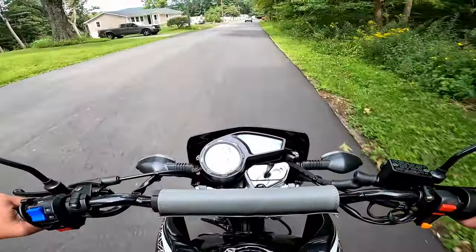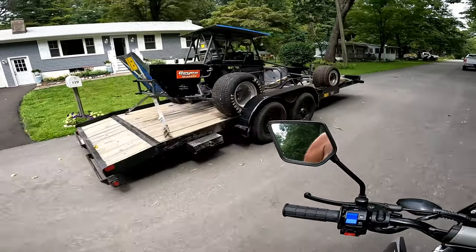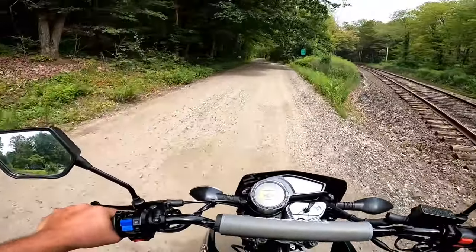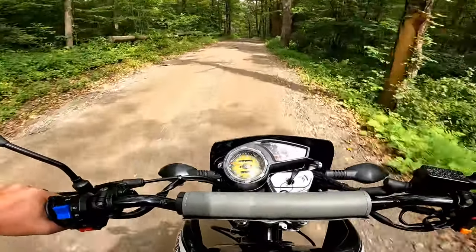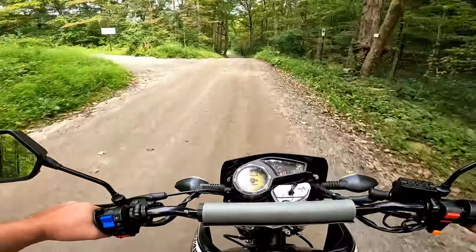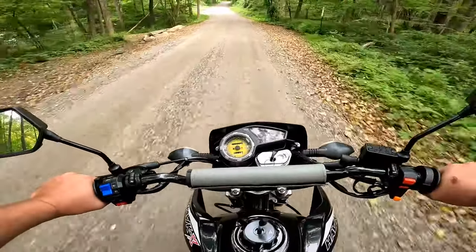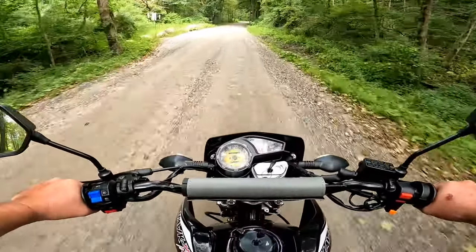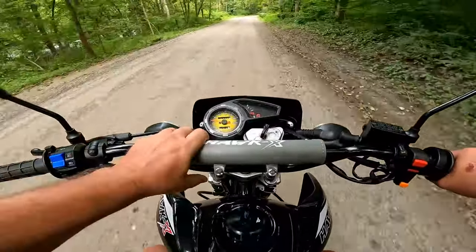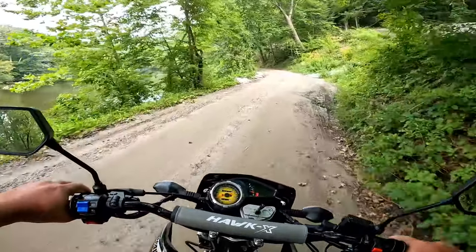I'm also going to have to shave this seat down. I should have brought my little GPS thing to check the accuracy — I got it all set up for portable moving back and forth to bikes too. Even zip-tied the battery pack on the back, you know, if you don't have a little plug like I haven't done on this yet. Take up the whole road, why don't you?